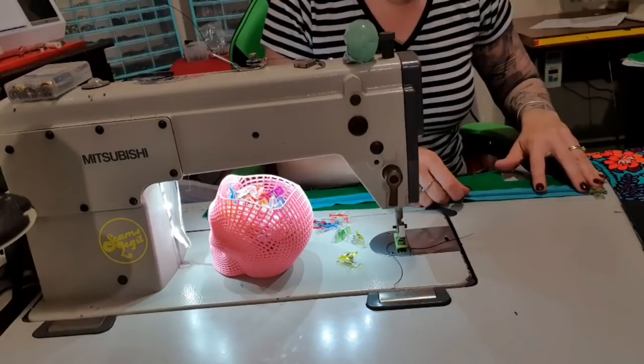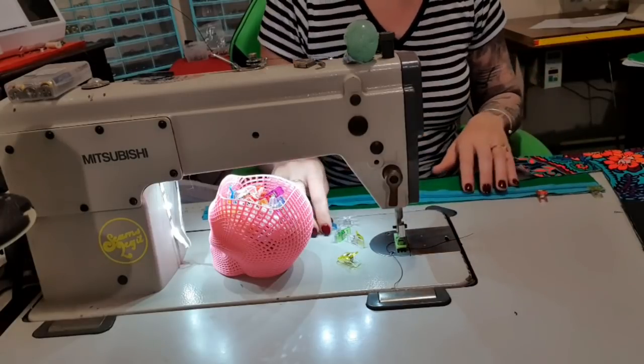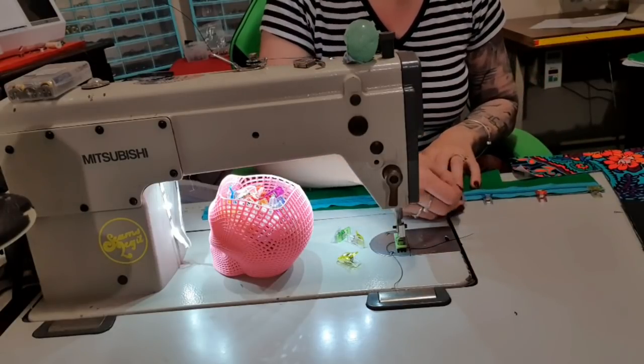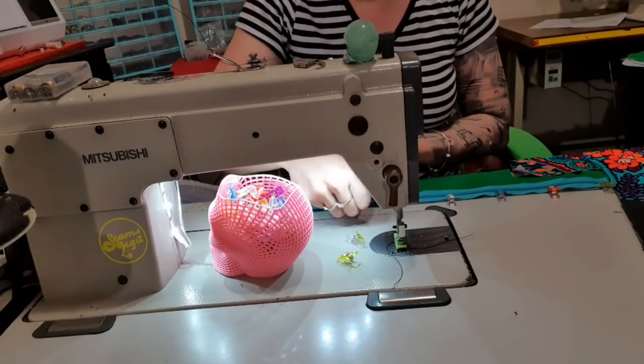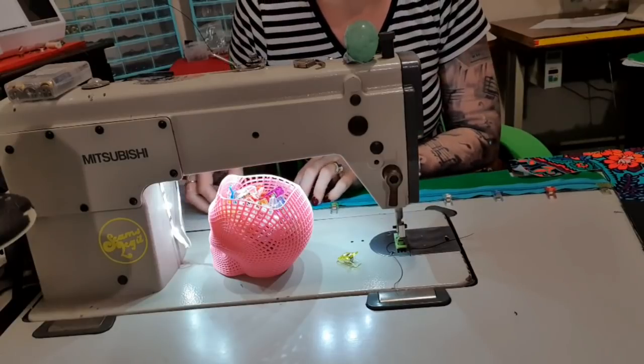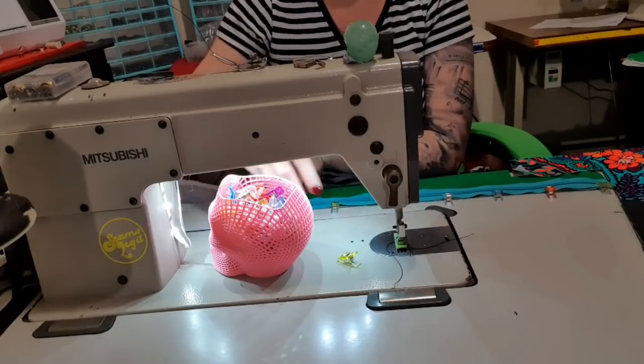Now, if you want to, you can clip all 3 pieces at the same time. I don't like doing it. I'm not good at it. I think this is much quicker. It may not seem it, but I think it is, than trying to line up 3 pieces at once.